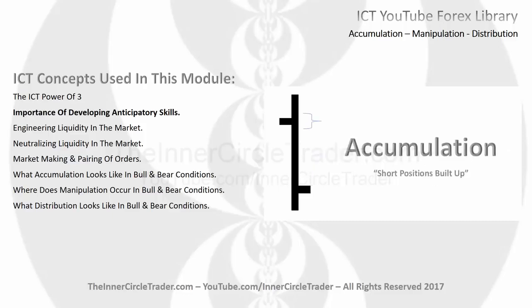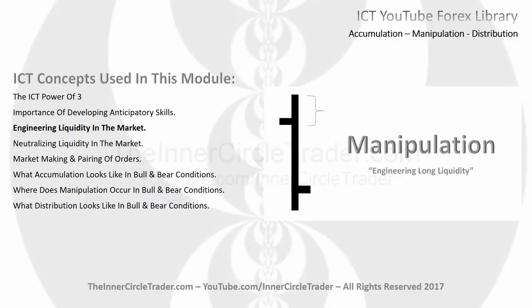Now, in the form of power 3, what is accumulating? Well, from the opening, when we're bearish, short positions are building up. And who's building up short positions? Smart money. At the opening price, or just above the opening price when we're bearish, we would be anticipating manipulation. And what form of manipulation would we expect to see? Engineering long liquidity. In other words, we're looking for a quick sudden movement higher to entice breakout artists that want to buy, want a breakout, and they would be placed on the wrong side of the marketplace.